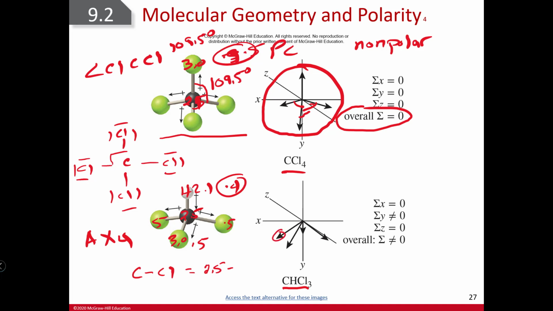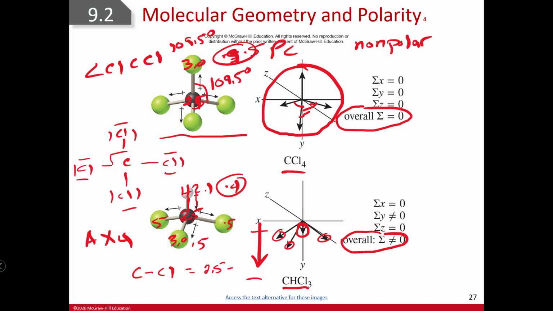So overall, these three carbon-chlorine bonds dominate the force between the carbon and the hydrogen, and so the overall resultant force is in a downward direction. Even this force here is in a downward direction too, because carbon is more electronegative than hydrogen. But the overall resultant force is in a downward direction like that. Actually, they should have drawn it like that. Because the overall force is pointing in a downward direction, called the resultant vector, this substance is polar.